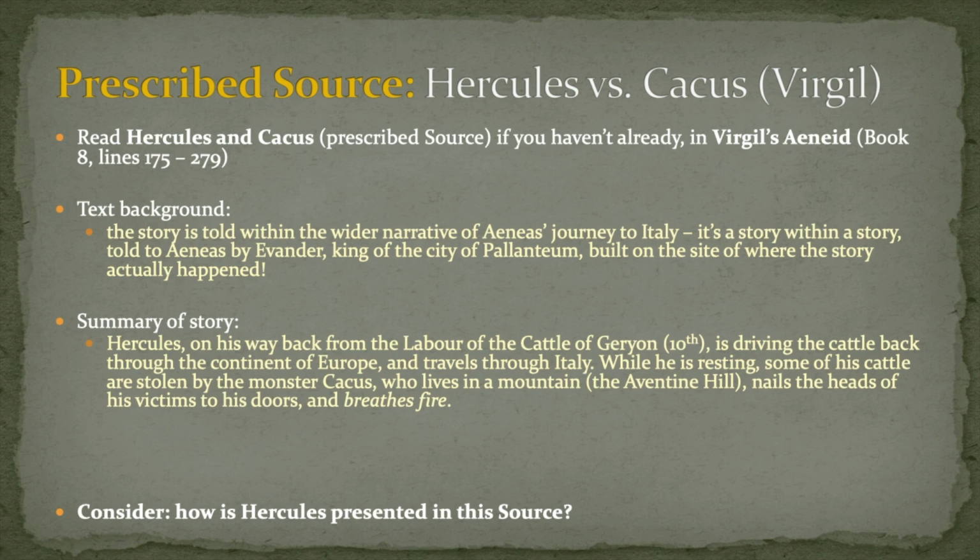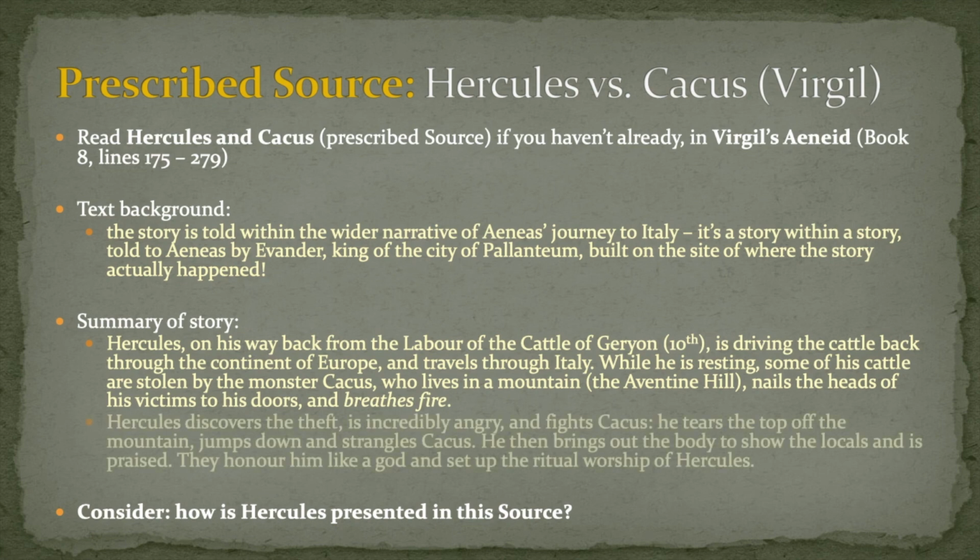And he's a pretty horrible guy. He's a monster, right? He nails the heads of his victims to his doors. That's incredibly barbaric. The Romans would have seen this practice done by tribes in the very furthest regions of the empire that they had to take over. Also, Cacus breathes fire. So he's a really interesting character because he doesn't seem to be human at all, except for his love of cattle. And he kills people, he's a murderer, he puts their heads on the door, that's going to stop them going to the underworld, that kind of thing, and he breathes fire. That's just crazy stuff.